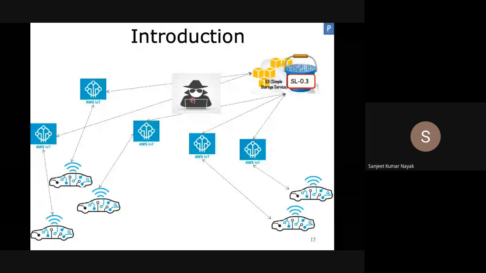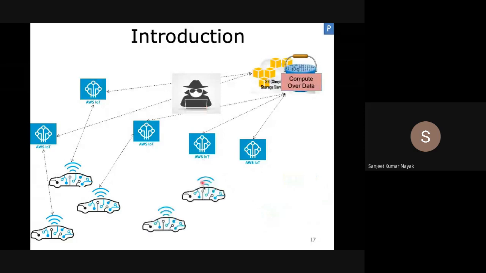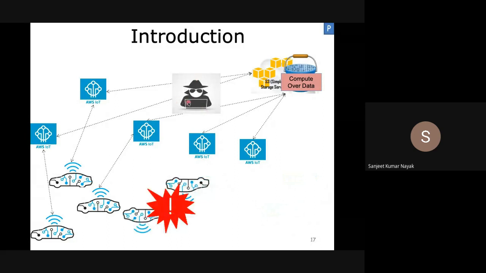So this attacker will change it. Now, if the cloud computes over this, what will it get? It is less than 0.5. So naturally, it will send the green signal. And as soon as it sends the green signal, the cars will go and they will collide, because the road is slippery but the information got changed. This is a very sensitive issue.